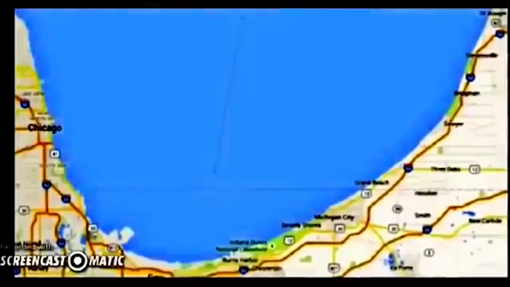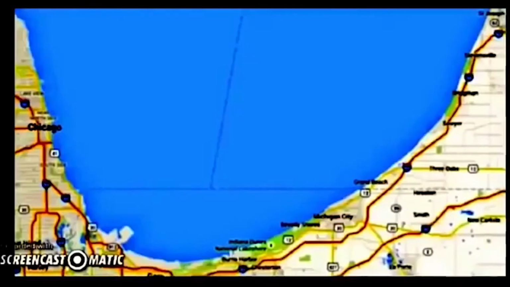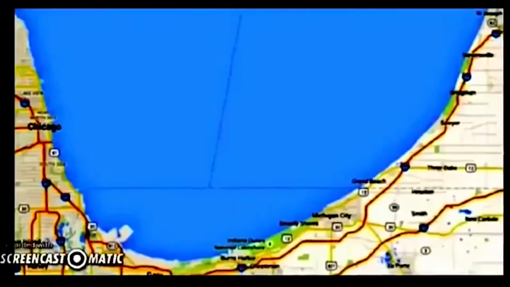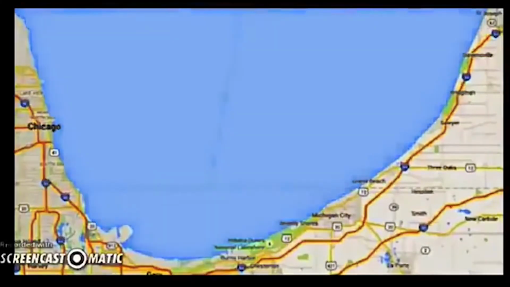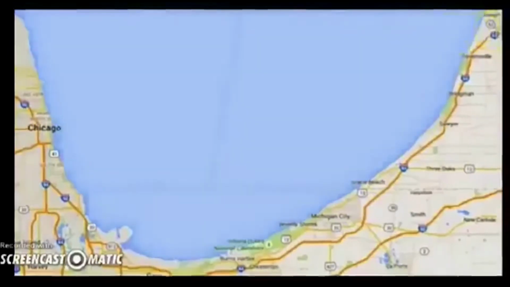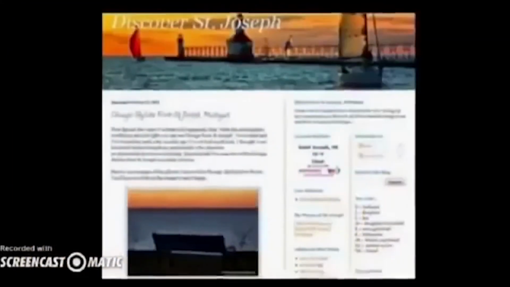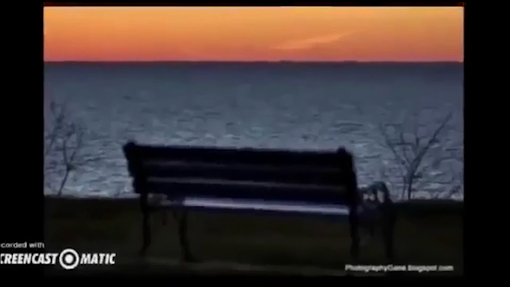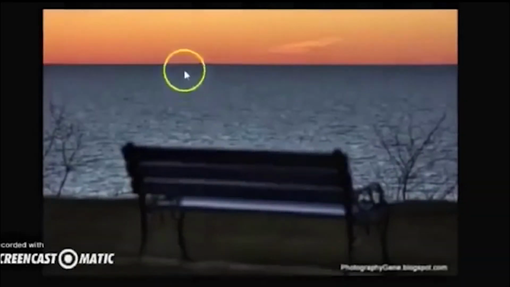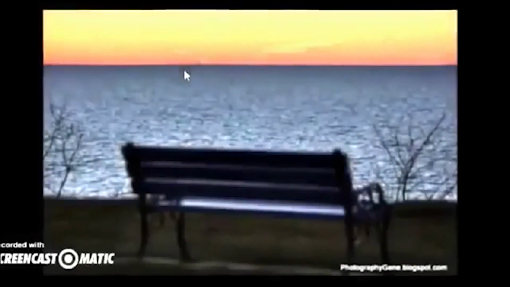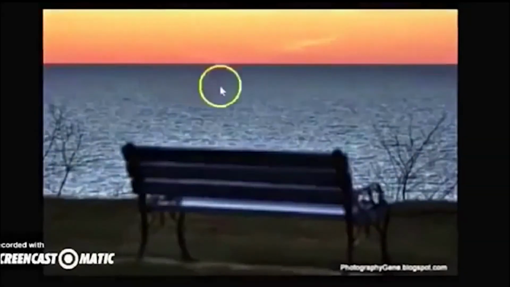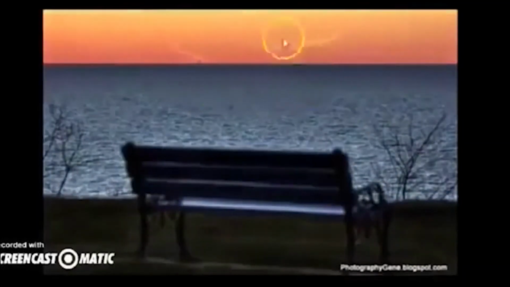And also, to go along with the photo from Stevensville, Michigan, I found an additional photo from even further, a little bit further, at St. Joseph's. Found it on this blog here. You can clearly see, again, the Chicago skyline all the way across Lake Michigan.